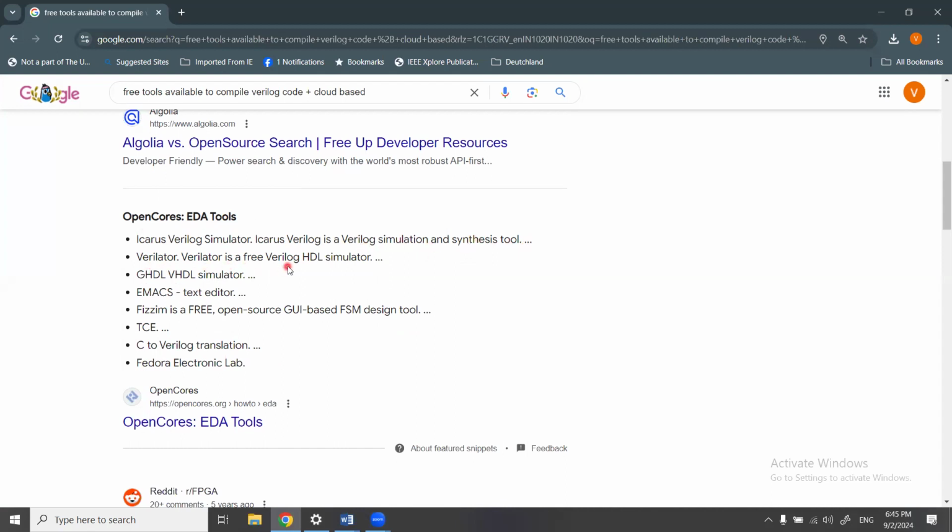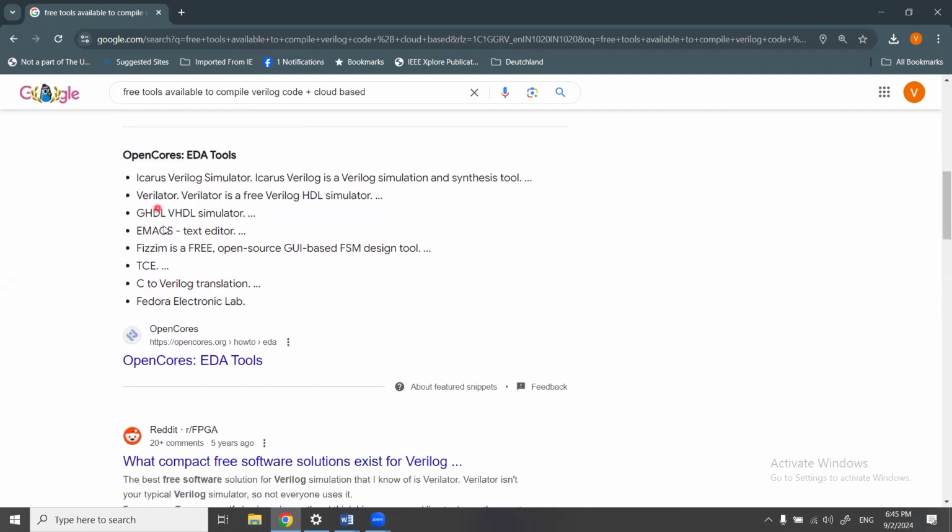Verilator is a free Verilog HDL simulator. Then you have GHDL, a VHDL simulator. This is not a Verilog simulator, rather it is a VHDL simulator, so know the difference. Then you have C to Verilog. If you are proficient in using the C language, you can actually do the Verilog translation.